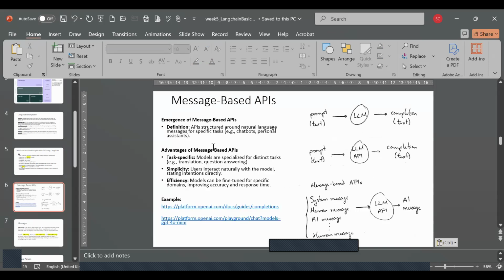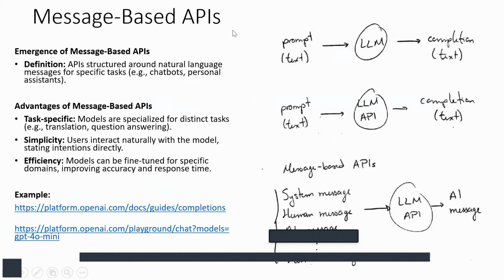Just a second. Okay, so this slide we discussed in, I think, session 2. I hope you remember. So message-based APIs is the new way of sending requests to the LLMs. Earlier, we were using large language models. We were simply passing the text and we were getting output in the form of text. This is still the same, but what we have done is we added another layer, which was called LLM API.